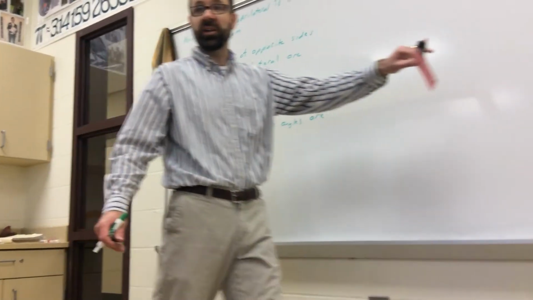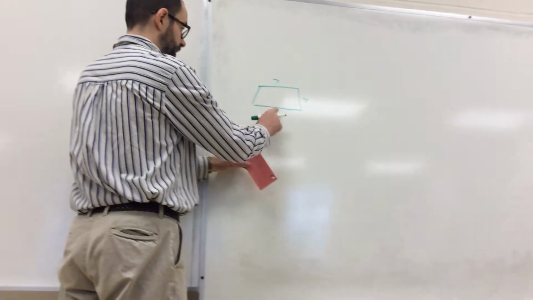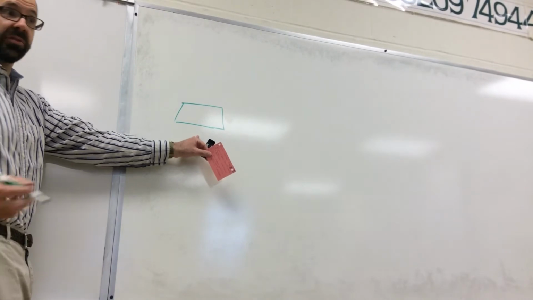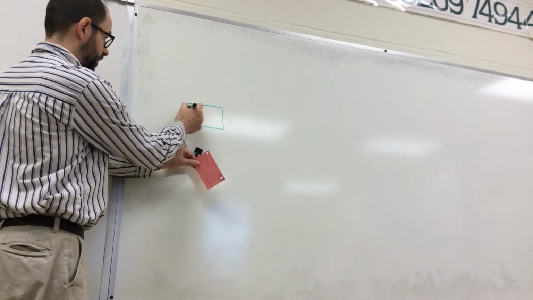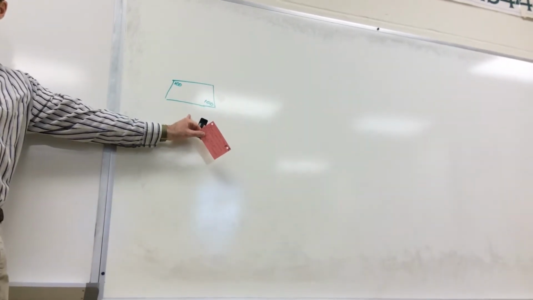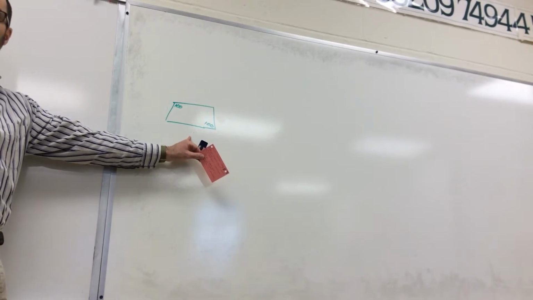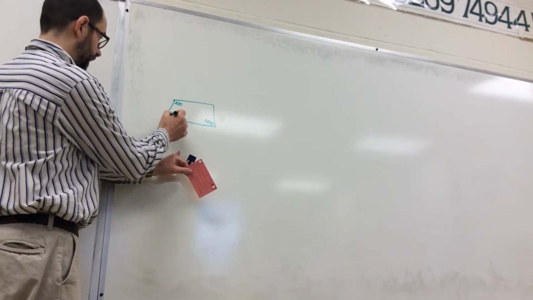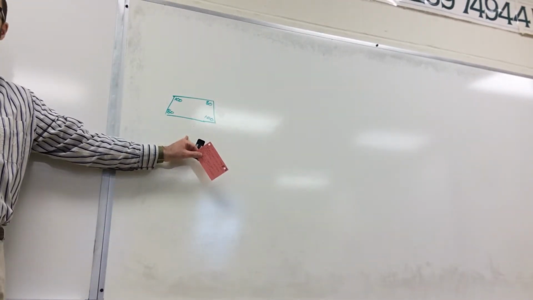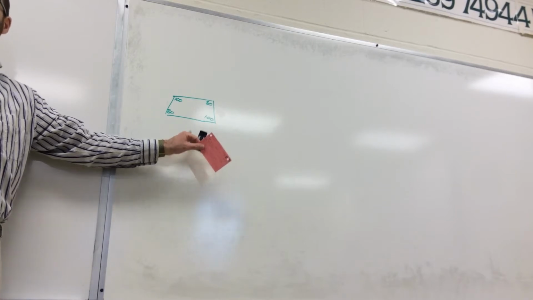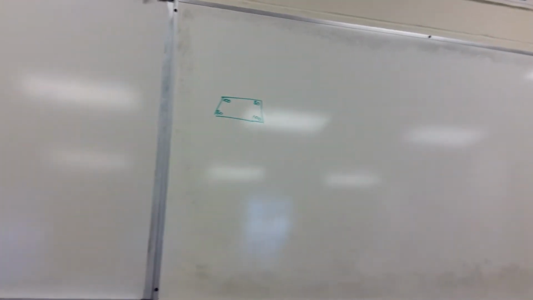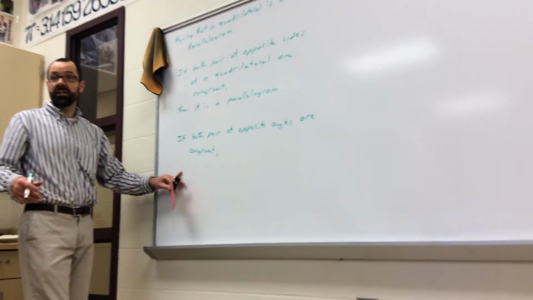So you've got this figure over here, but you don't have a ruler, so you can't measure the sides. So instead, you measure the angles, and maybe you measure this one, and it comes out to 100 degrees. And then you measure this one, and it comes out to 100 degrees. So you've got one pair of opposite angles congruent. And then you measure this one, and it comes out to 80. And you measure that one, and it comes out to 80. And so now we have two pair of opposite angles congruent. Then that would be enough to prove that it was a parallelogram. So if both pair of opposite angles are congruent, then it's a parallelogram also.